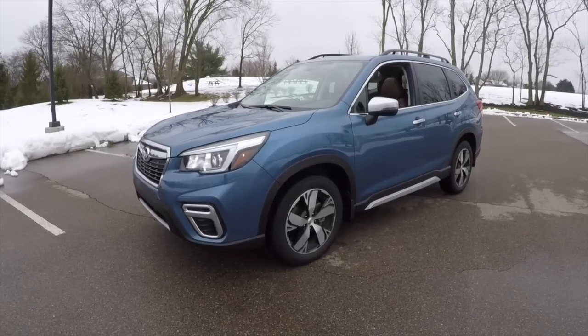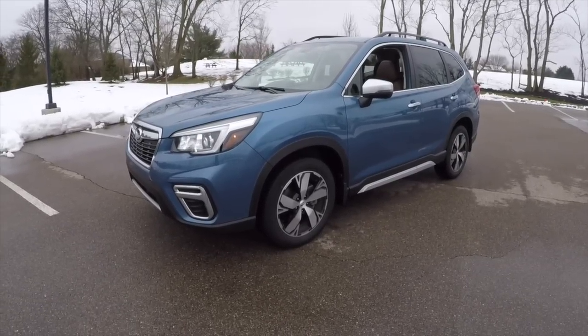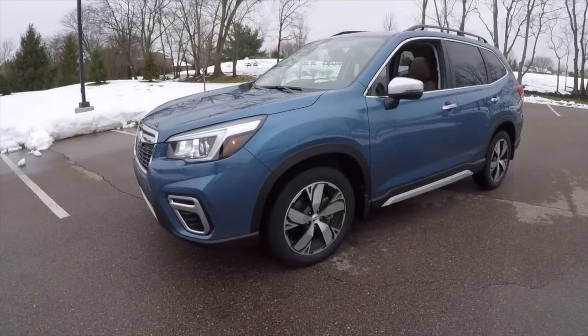Hello everyone, this is Paul with Auto Nucleus, and today we're taking a look at a brand new 2019 Subaru Forester. And this one is the top of the line touring trim.